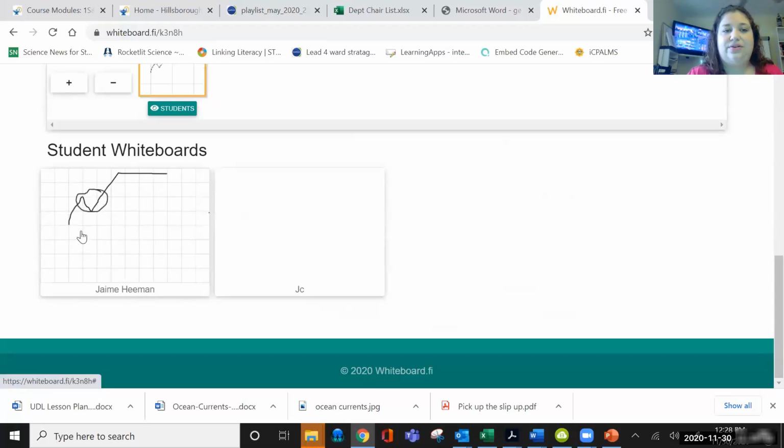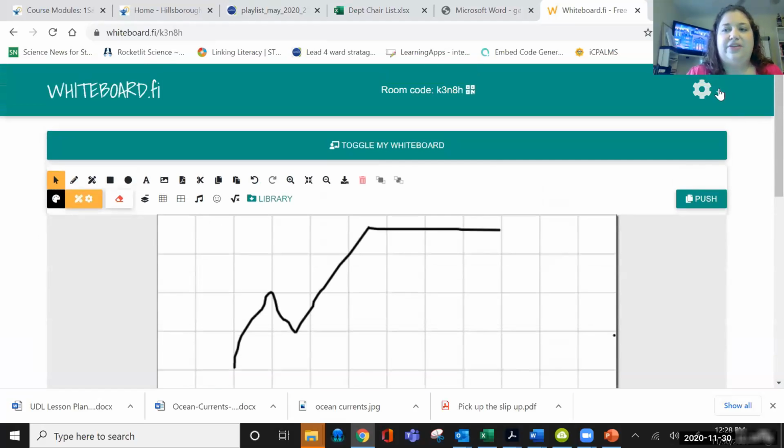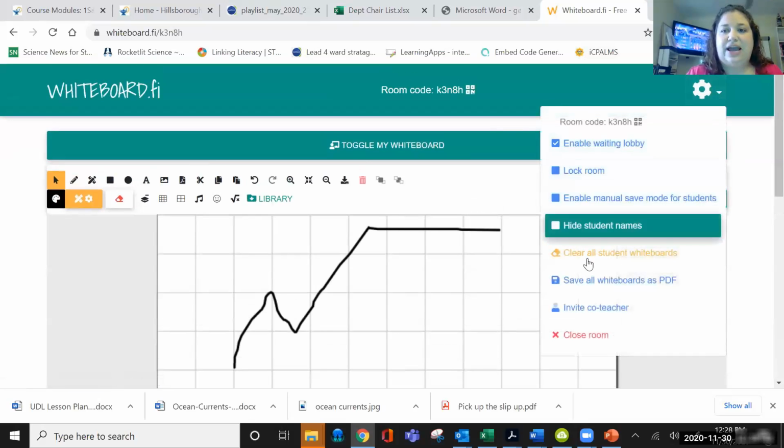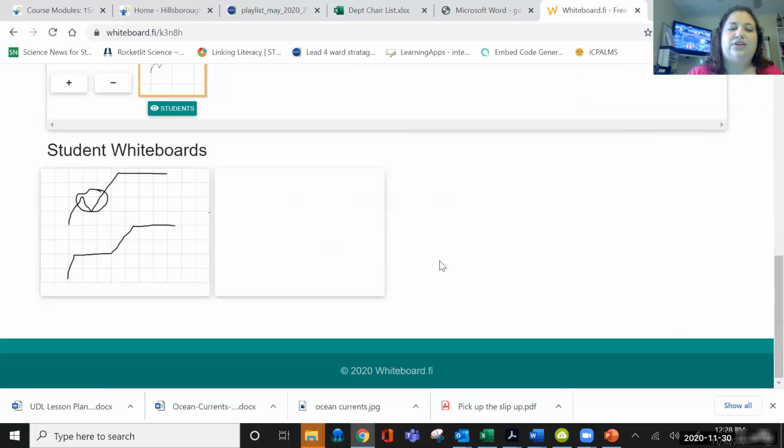And now she's circled where the problem is. She's realized the problem, and we can go back through and discuss why that's the issue. Another option, if you want to continue to share screen, is that you can actually hide student names so that you can show students everybody's boards and they have no idea whose board is whose, which really helps for that anonymous. If I'm not going to share the whiteboard, I'd probably leave those up so I know personally whose board is whose.